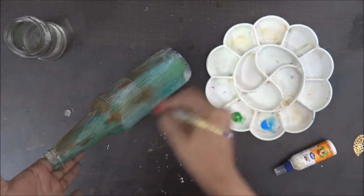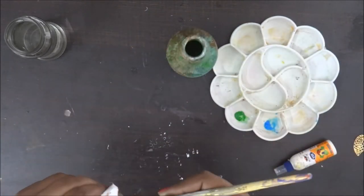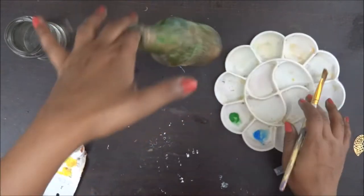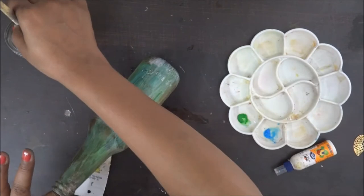I am going to add a lot of water with my colors and I'm just going to brush very thin and very fine on random spaces just to give it more of an old and rustic feel.